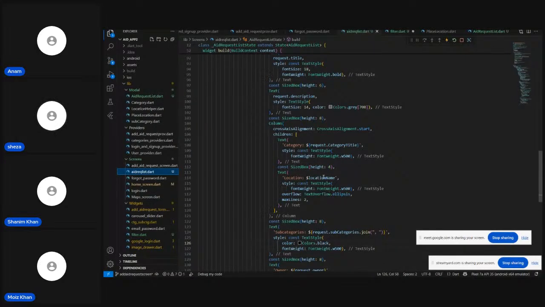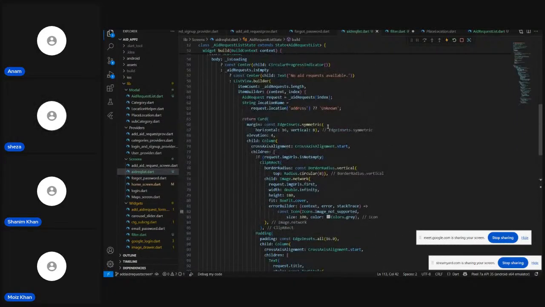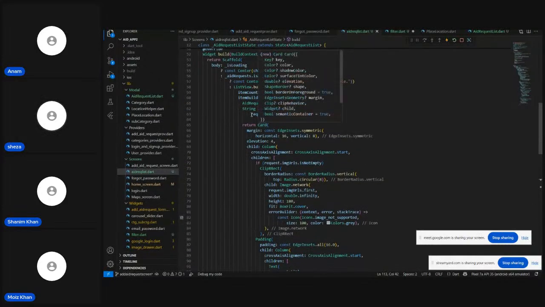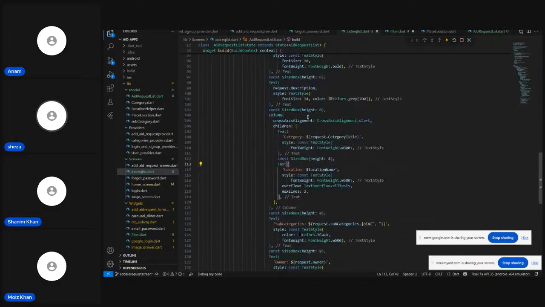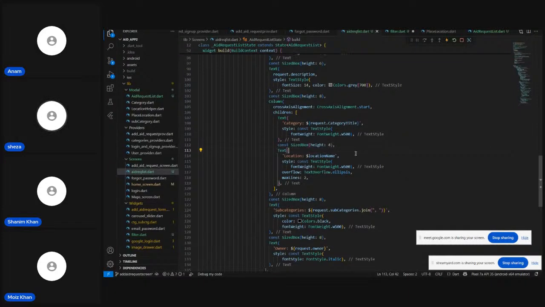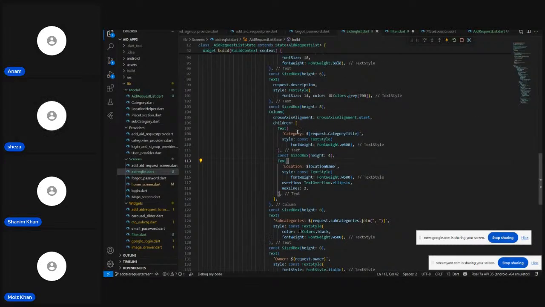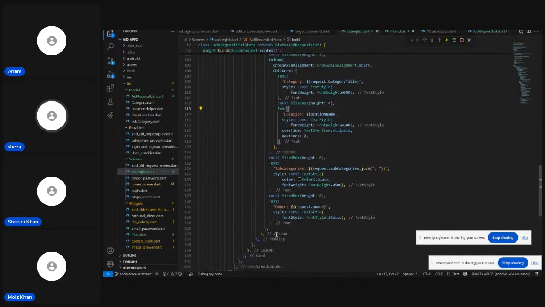Before this was a row, but since the location was a little bigger, the name was bigger. For the location, it was also displaying latitude and longitude. So here I added this string location name, which just fetches the address of the location and not the latitude and longitude. And here everything is under a column, the category and the location, so it doesn't look bad.